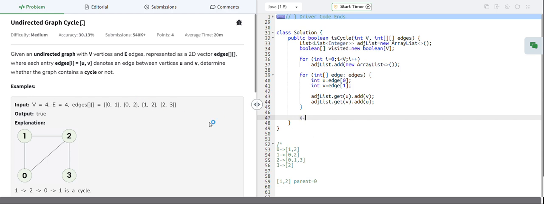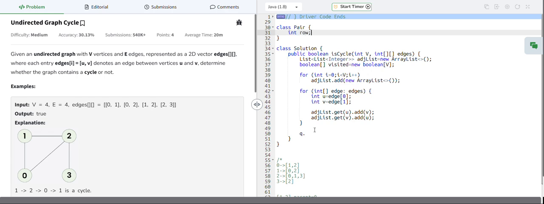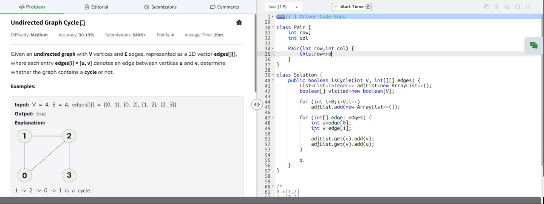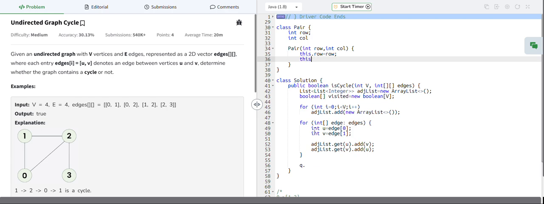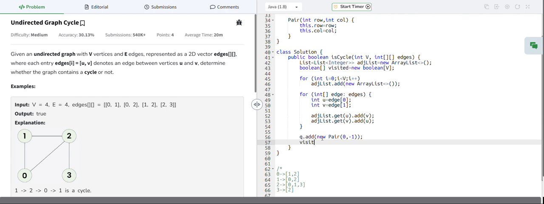Let's have a pair class to store the node and its parent. I'll add 0 first, and its parent is -1 since it is the first node, and I'll mark 0 as visited.